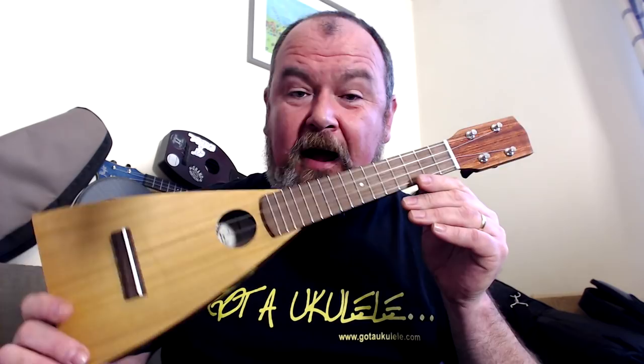Yeah. And the reason I asked him about the scale of it is because of that 13th joint. Gives it a little bit of extra length. So the overall scale here is 13 and 3 quarters, which is bigger than most sopranos, although still closer to soprano than it is to concert. All right, that's interesting too. Single solitary outward facing fret marker at the 7th, and you get the full complement on the side. The frets are not bound, but they're neat and tidy. It's a really comfortable neck.